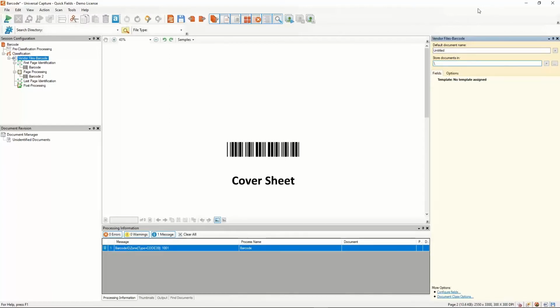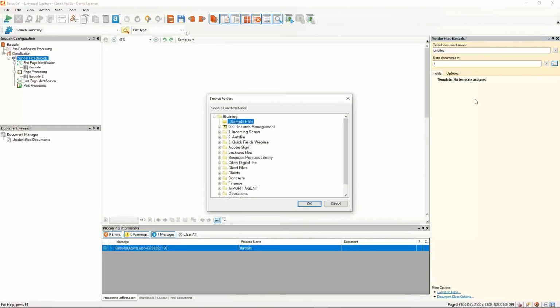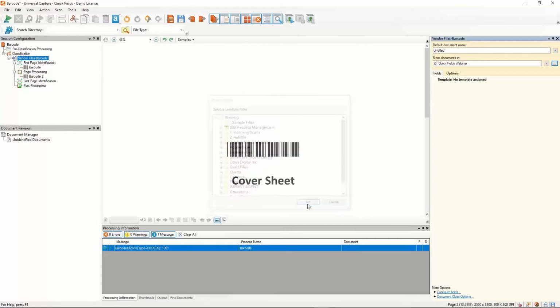So if we click on the ellipsis, we can choose the location where we want to store the files. Go ahead and highlight the folder in which you want that document to be stored. Okay, so you've stored the document in that location. Now we want to rename the document as well. And having them just untitled would probably not make a lot of sense. But if we're going to store it in our folder path, we probably want to make it kind of unique. So if we name it based on the vendor name and vendor number and maybe a date, that would be useful.